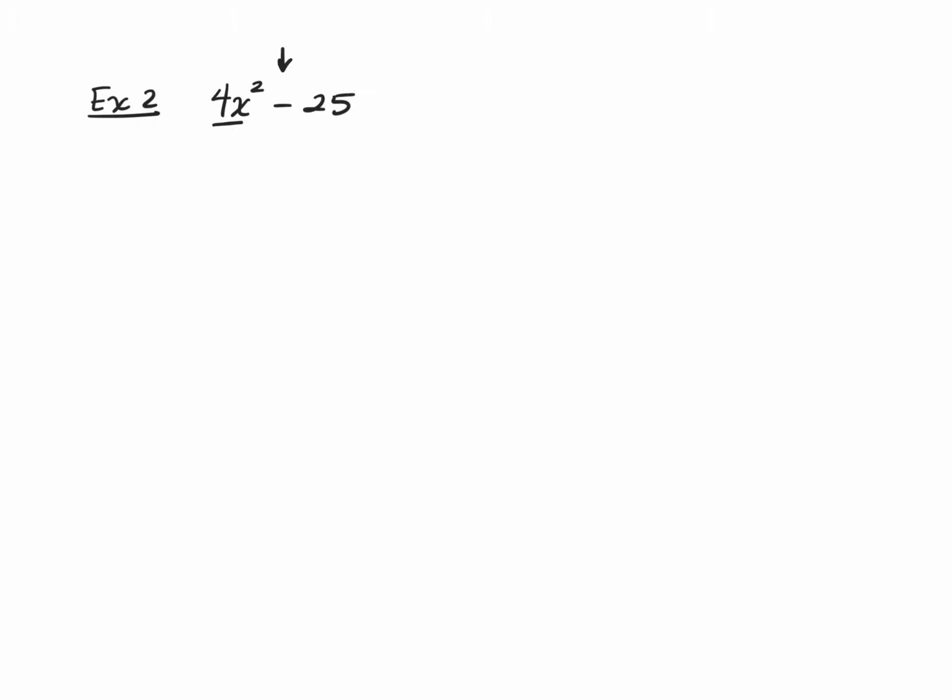The second thing I notice is 4x squared. To figure out the conjugate pair, what I'm trying to do is place a number here and here that's the same, and then a number here and here that are the same. So in blue, this blue underline, I'm trying to make something the same, and then this red underline the same. So the red goes with the first term, and the blue goes with the second term up top. So what I'm trying to figure out is what multiplies by itself to make 4x squared.